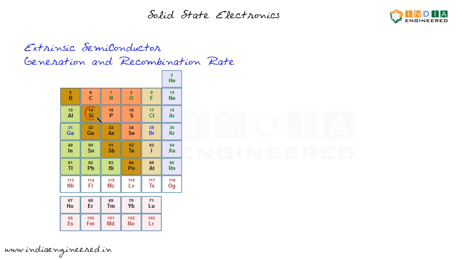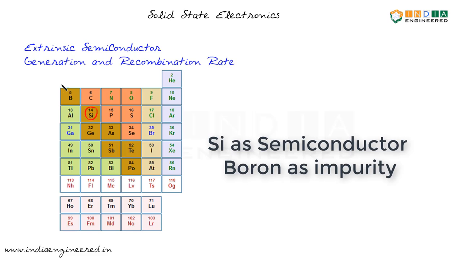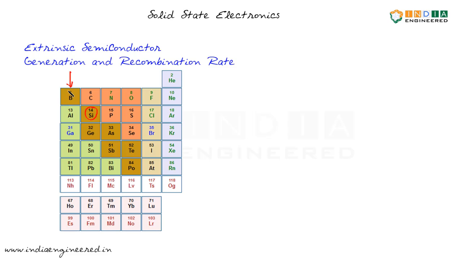So let's again take silicon as our semiconductor. Now let's say we add boron. We add boron atom to the crystal. So boron, the number of valence electrons is 3. So that means boron is a third group element or 13th group element in the new convention. So let's carry on with the third group.